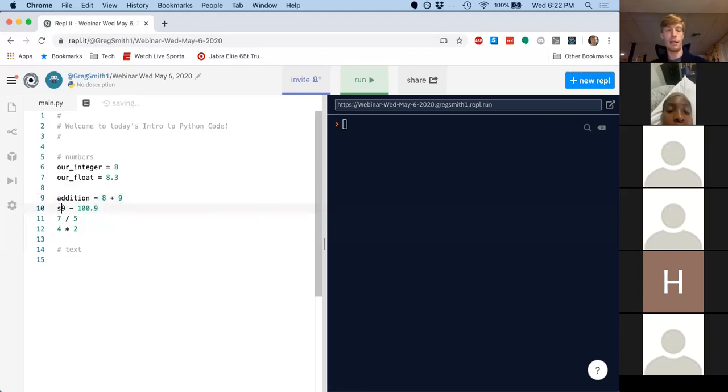Same thing here, right? We can say subtraction equals, right? Here we're going to get a negative number, division equals, and multiplication equals, right? 4 times 2. And now, if I click run, again, we get no output. We don't see anything happen, but our computer performed all of these operations, and we could have used these values later. So the first way we're going to actually figure out any of these values is with Python's print function.